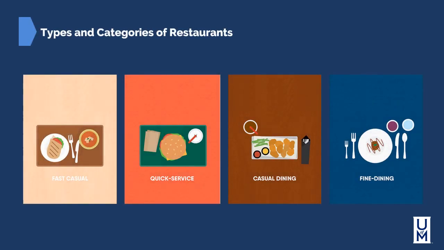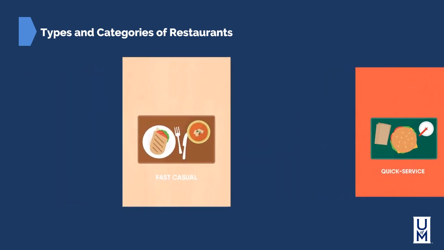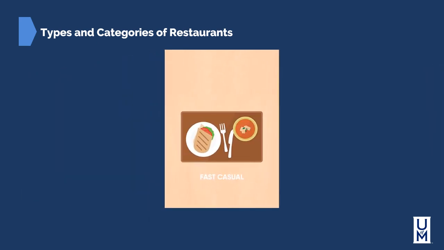Four types of categories of restaurants: fast casual, quick service, casual dining, and fine dining. Let's take a look at each one. Fast casual is one of the newest categories of restaurants, and it consists of mostly things such as delis, such as Jason's Deli, Schlotsky's Deli, and various other different kinds of delis. Along with this also falls under the category of things such as grocery store deli items as well.